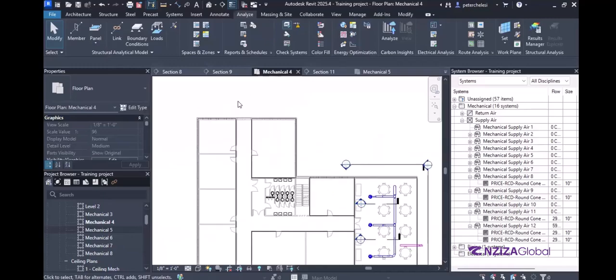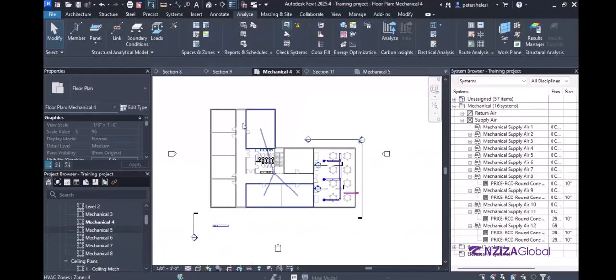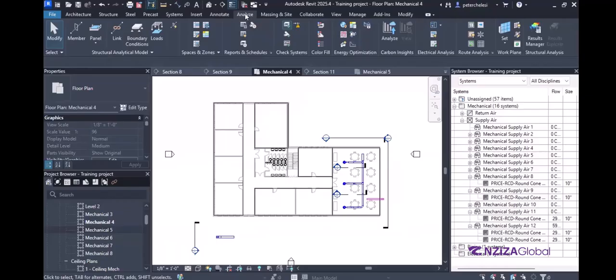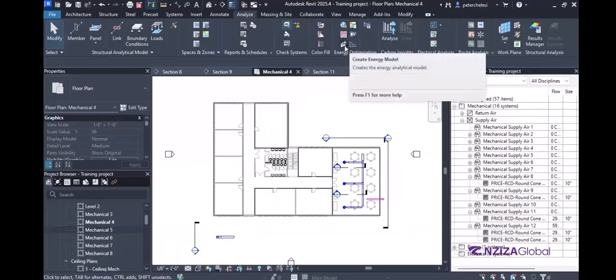So let's see how to prepare a model for load calculation and analysis. Under the Analyze tab, just go to here, create energy model, under energy optimization.